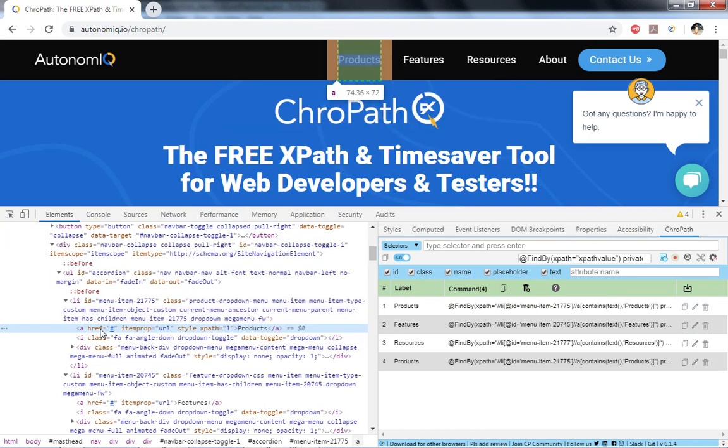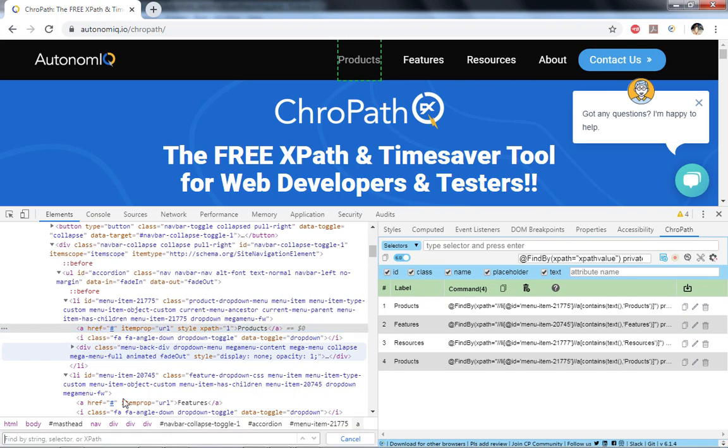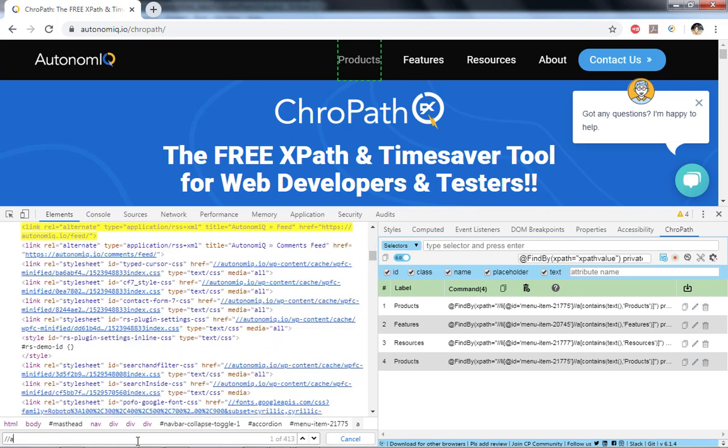It says this is an anchor tag with text as products, correct? Now what would you do? You'd press Ctrl F here to open this XPath search box, right? And I want to write an anchor tag with a text as products. So you write anchor tag. As soon as you write anchor tag, what the typical Chrome developer tool does is show that I have 413 elements of this. And it will take you to the first matching node of that particular tag.